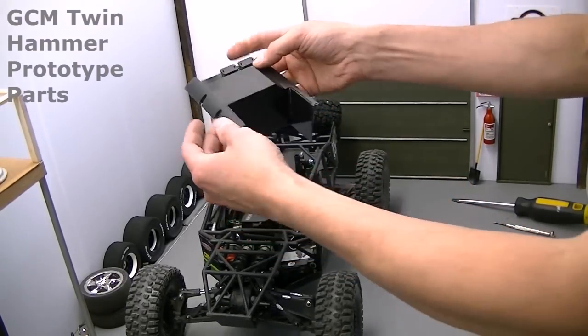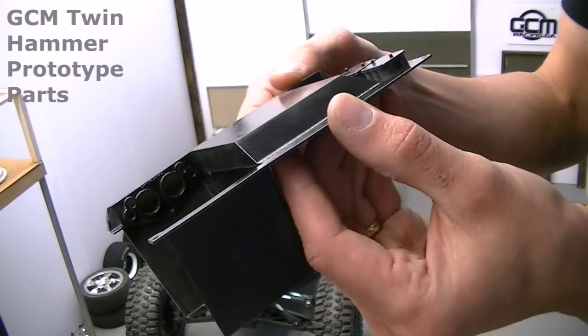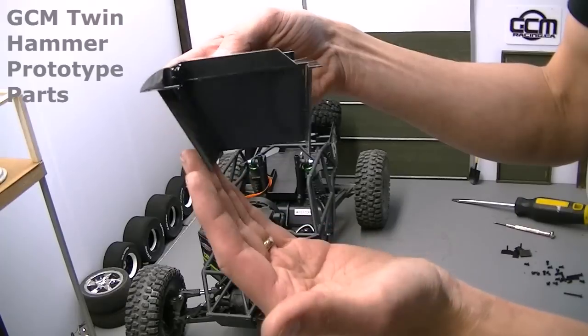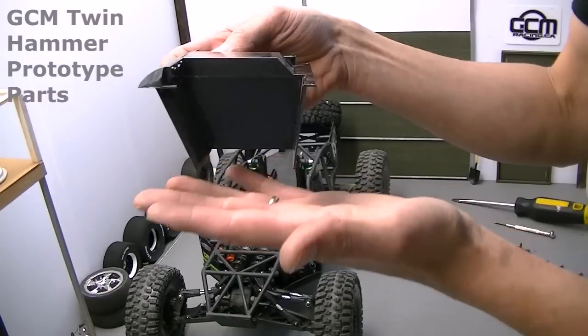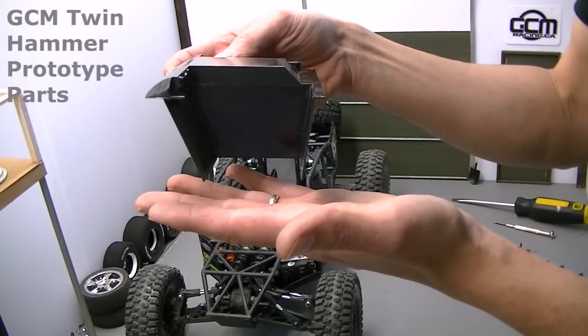There we go. So, there's the panel. And you can see we've got the dash on here, and there's the whole cutoff here, so that you've got the floor. This covers over the servo. The servo sits right about here. And there's actually room between the floor and the transmission, or the belly pan. It sits off the belly pan a little bit.